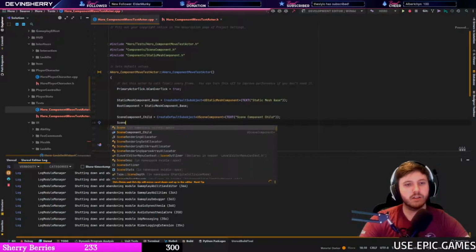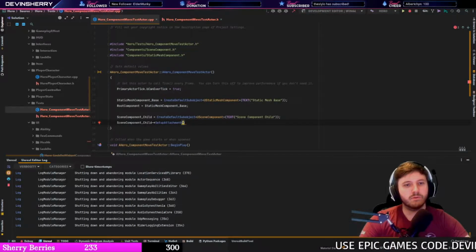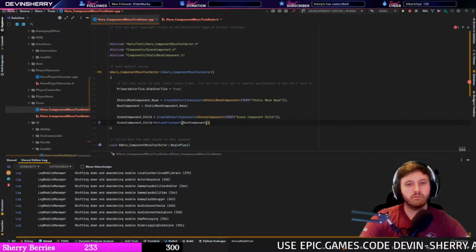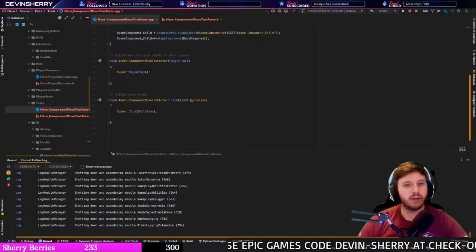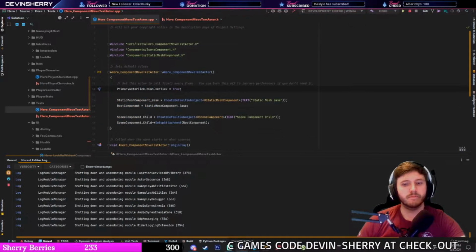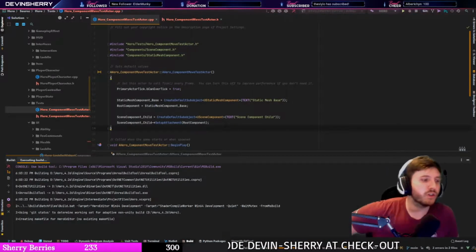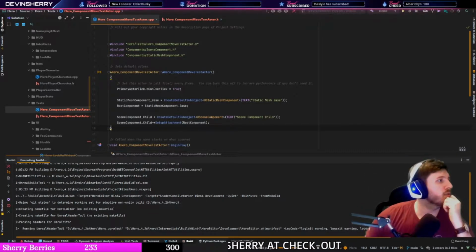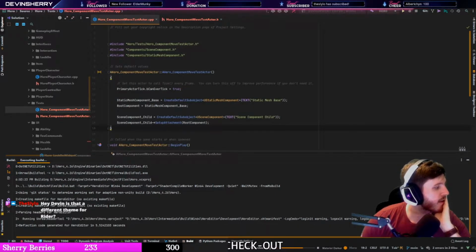Or is it SceneComponentChild, SetupAttachment, and then we do, I guess we could say root component, right? I wonder if that's at all valid. Let's just compile and make sure this test actor looks the way we think it should look. And then we'll have to look into this scene component post-edit component move.